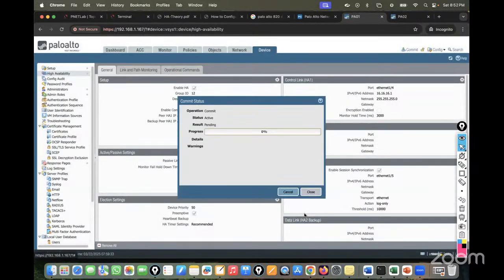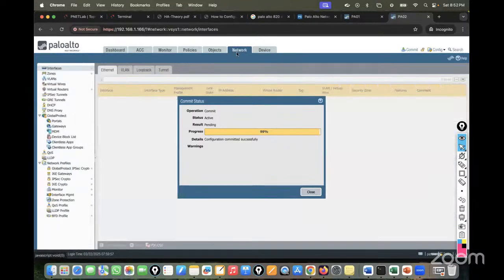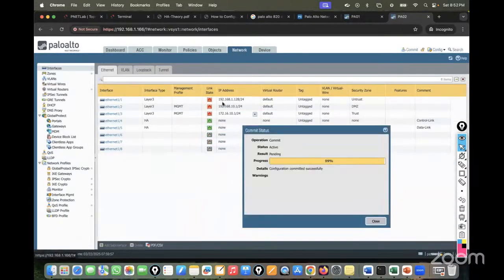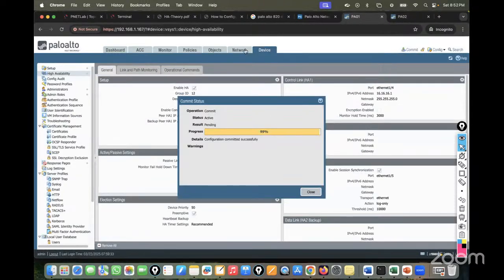Once the firewall becomes active again, it will automatically come up. That's the meaning of shutdown. But if I make it auto, either my firewall is standby or active, in both scenarios my interfaces are going to be green. So you'll see after some time it will become green. See, it has become green now. This firewall also green.